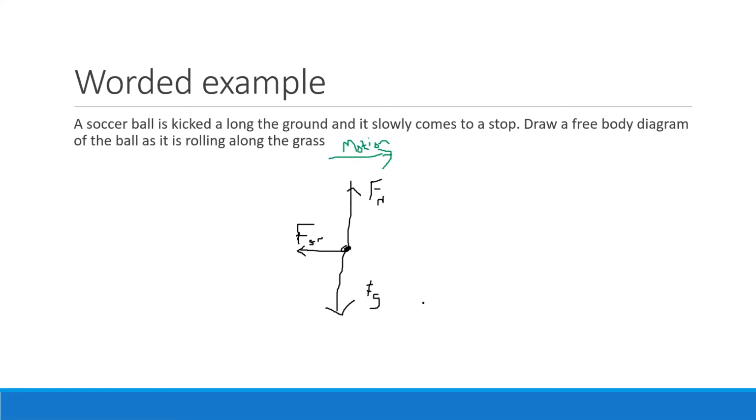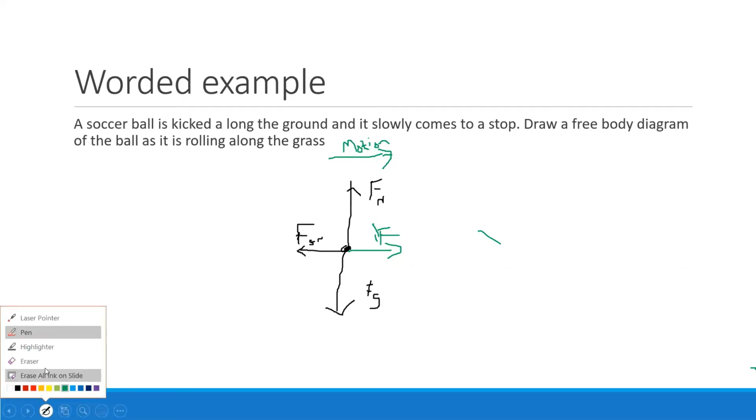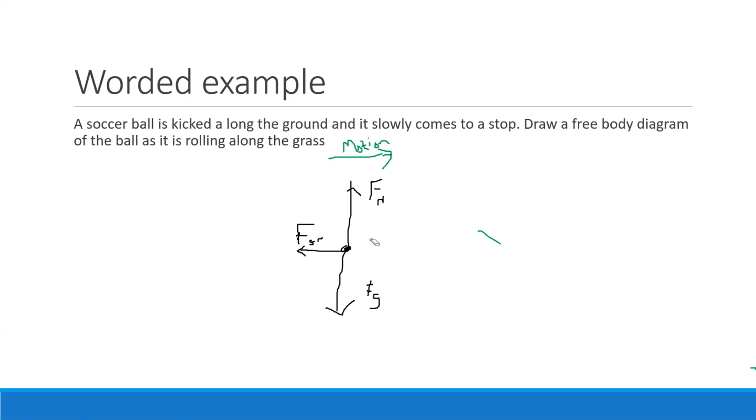So being able to just draw a body here, a lot of the times when I get people to do this, they go, "Oh, I was kicked." So they go and they draw the force. Where's my pen? I lost my pen. They go and they draw this, and they say, "Oh yeah, here's the kick. This is the forward force of it being kicked." And I'm like, no, because after it's kicked, after it leaves your foot, there is no more forward force anymore. As the ball is rolling along the grass, there is no forward force. All the speed, the acceleration it got was from where it was first kicked. It slowly gets slowed down. So that's how you do it.